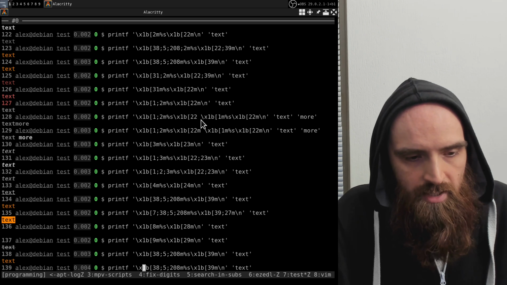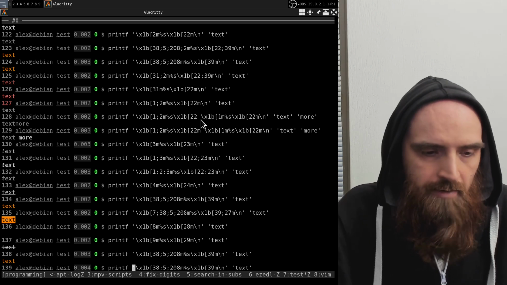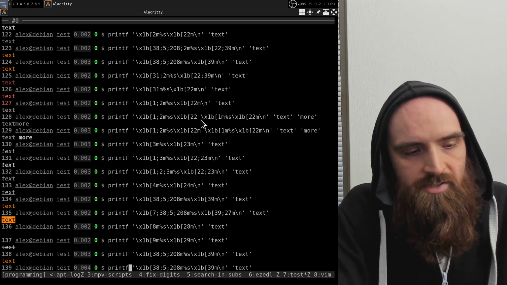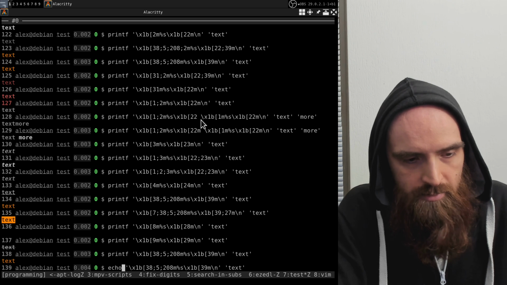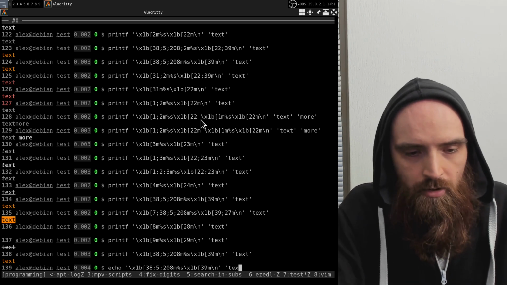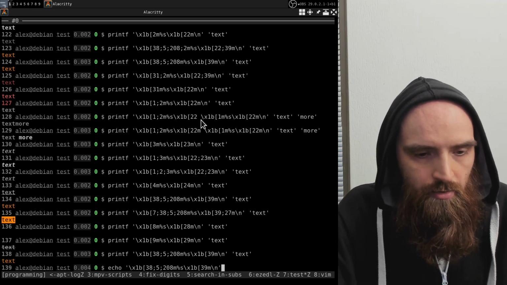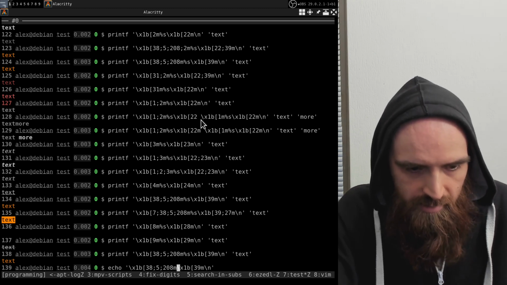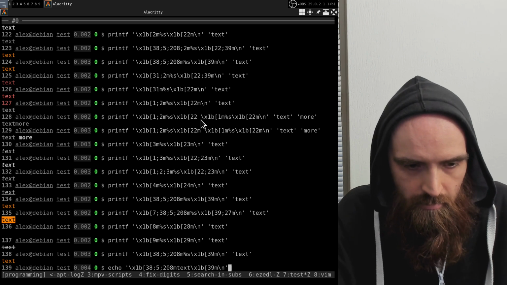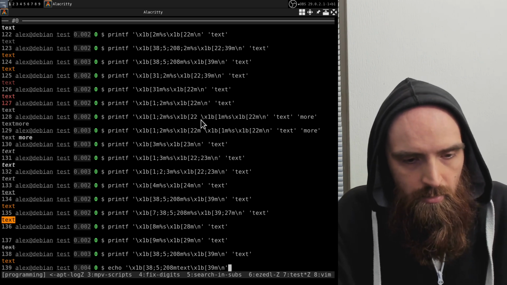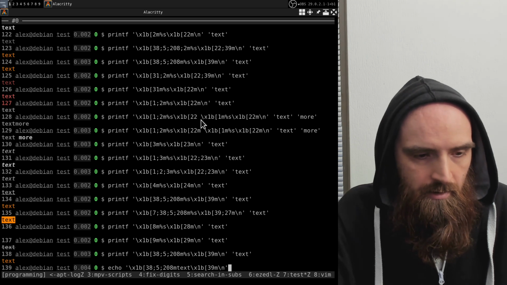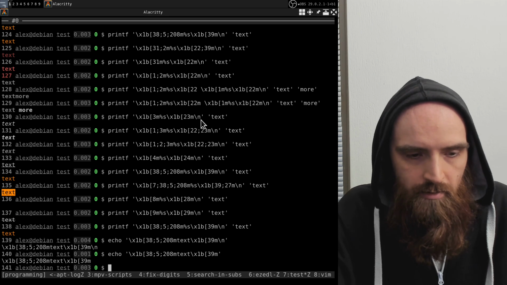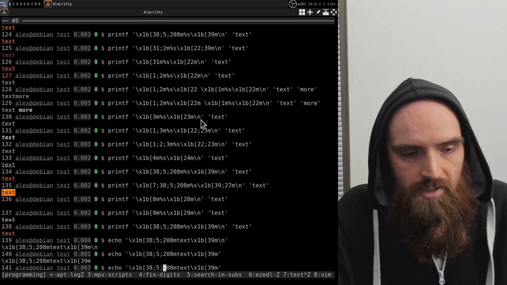If I wanted to save this string with these escape sequences to a variable, or before I save it to a variable, it's gonna work the same with the variable, I'll just use echo in this case. I need to replace the %s with text here because we're not using printf anymore. So if I just echoed this, you get the literal characters. I don't need the new line, but you just get the literal characters.